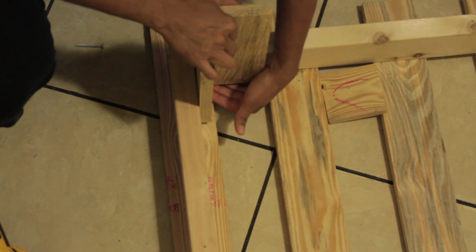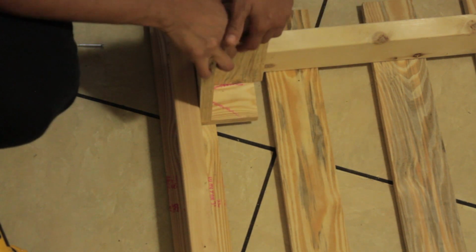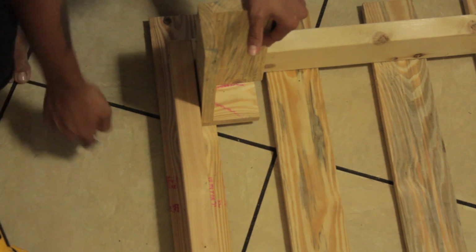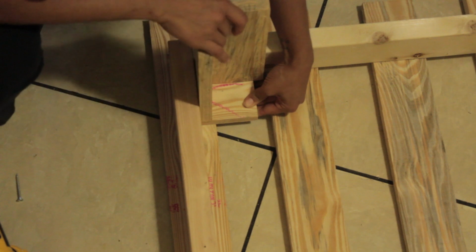So you're going to have a little gap here, and the author of the plan says that that helps with squeaking. And I'm going to have to agree and say that this does work, because we have one that's about 3 years old that I built in my son's room, and we have never heard it squeak. So I'm going to go ahead and do it again on this one.